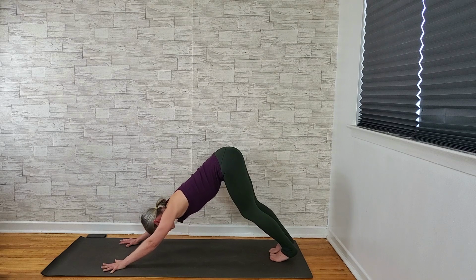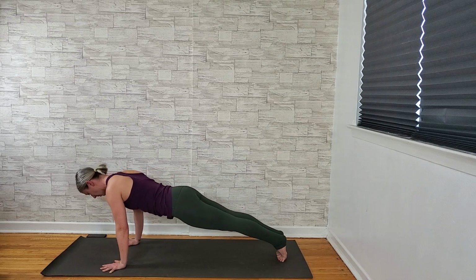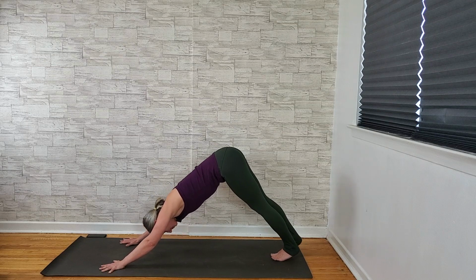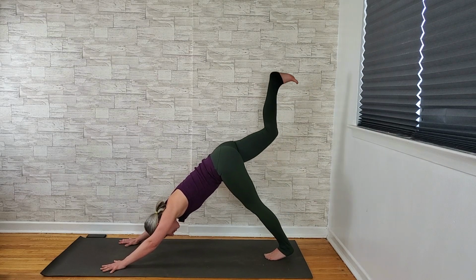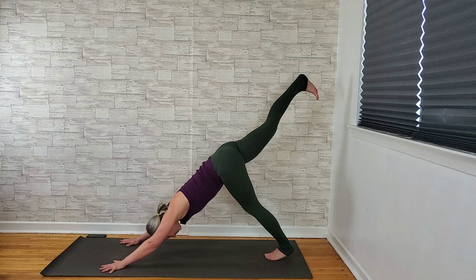As you inhale, float forward to a high plank. Legs are strong, shoulders right on top of wrists. With your exhale, press back to downward facing dog. Full breath. Inhaling, right leg lifts up, strong and straight. We're going to hold here in three-legged dog. Let your left heel sink as you exhale. Take a full breath, extend out through the sole of right foot.